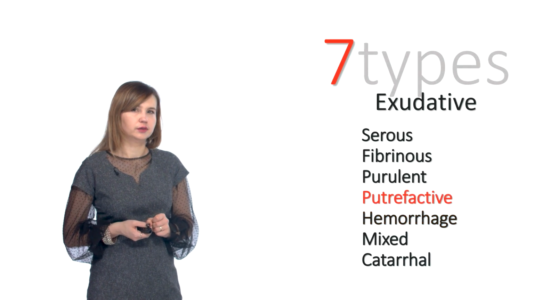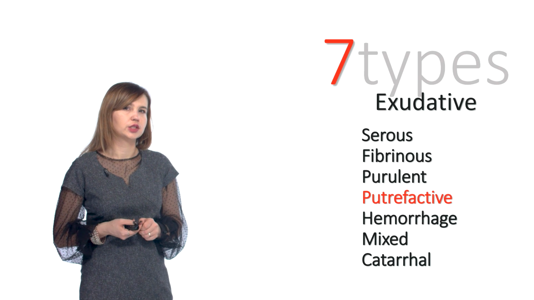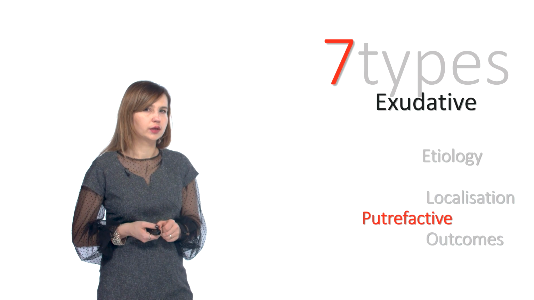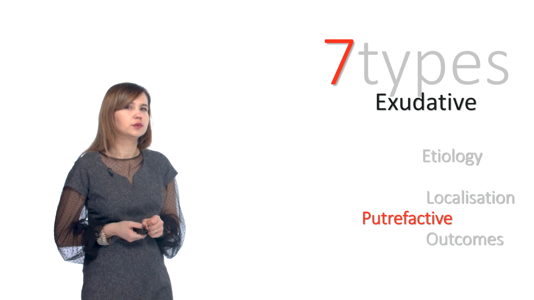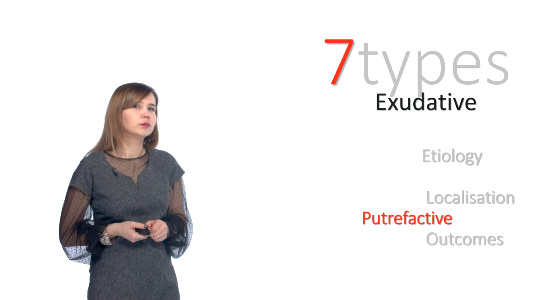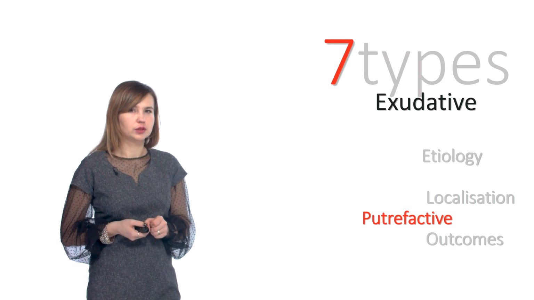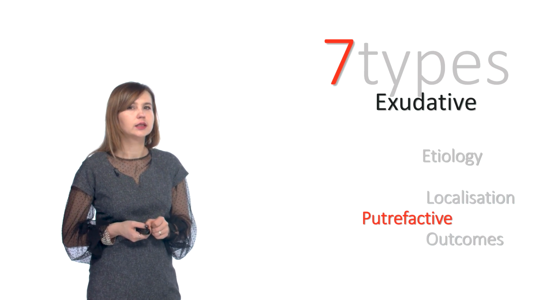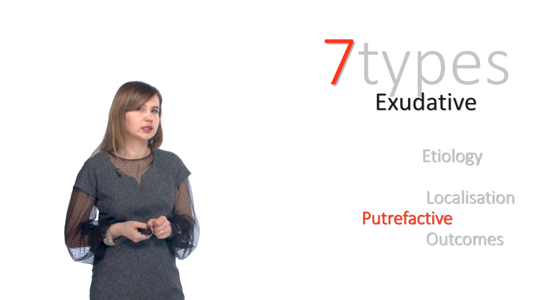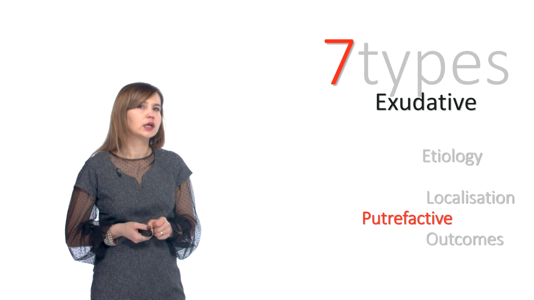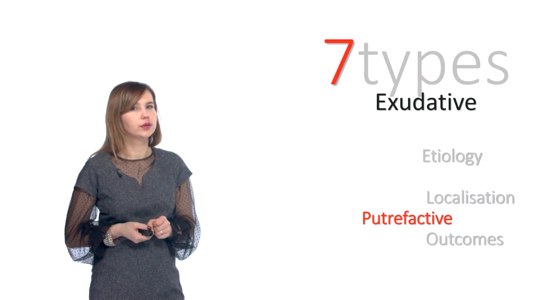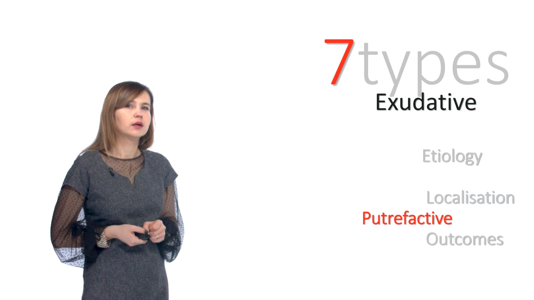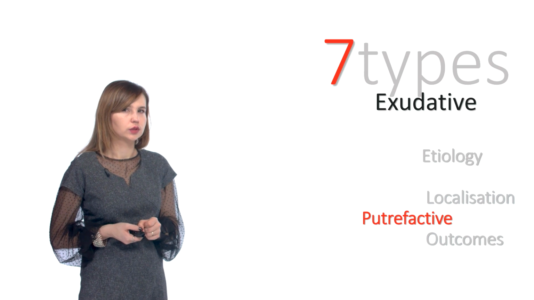Putrefactive inflammation is caused by a group of Clostridial anaerobic infection pathogens such as Clostridium perfringens and Clostridium septicum. Inflammation usually develops due to several species of Clostridia in combination with aerobic bacteria. Localization: it is more common in wounds with extensive crush injury. The outcome is unfavorable, more common due to massive destruction and exhaustion of the organism. Even against the background of antibiotics and combined with surgery, a cure is often impossible.